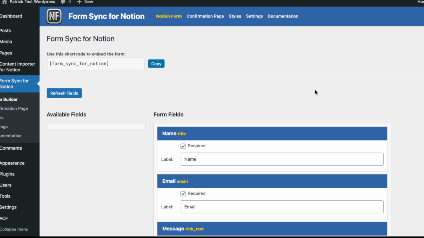This allows you to create HTML forms for users to fill out via a Notion database. And then when they fill out that information, it stores it into your Notion database. So yes, you can create forms in Notion right now, but those forms are very simple. It doesn't give you so much control as far as styling is concerned. And also, it doesn't allow you, as of this recording, to even embed it into your own website. So this will allow you to just directly use it via a shortcode and put it into your WordPress site.